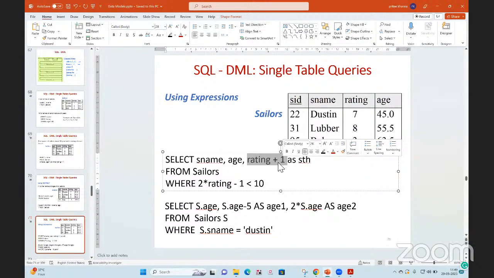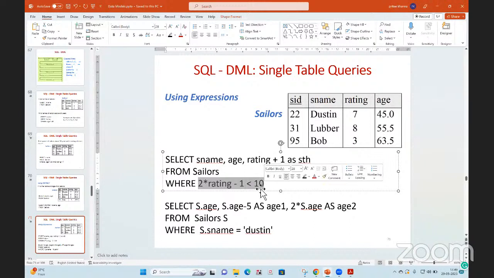So every sailor's rating is increased if twice of his rating - 1 is less than 10. For example, let us say the rating is 3. 3 into 2 is 6, minus 1 is 5. So 5 is less than 10. It means that this rating will be shown as +1, right?